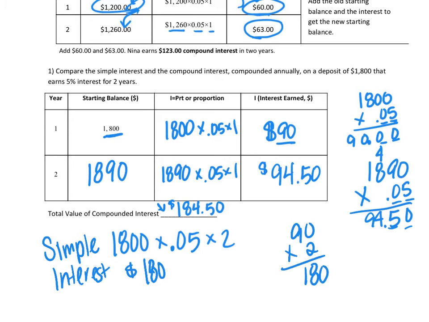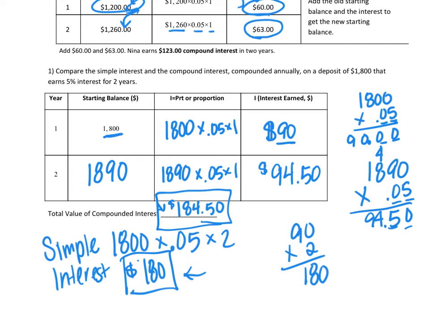So which way are you going to earn more interest? Compounded. Does that make sense? But if you're wanting to pay back, then you want simple interest. So you would earn $180 with simple interest and $184.50 with compound interest. There is a different formula that they teach you in 8th grade. Since they don't have a calculator, they do it this way in 7th grade. In 8th grade, they have a formula on your formula chart that they use. But since we don't have a calculator, it's easier to do it this way.